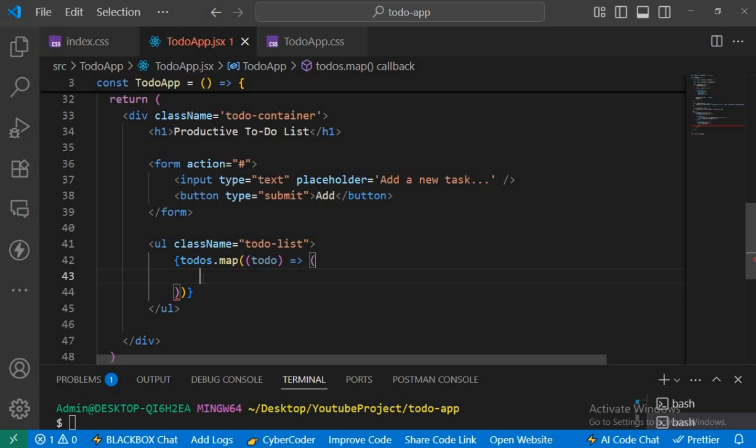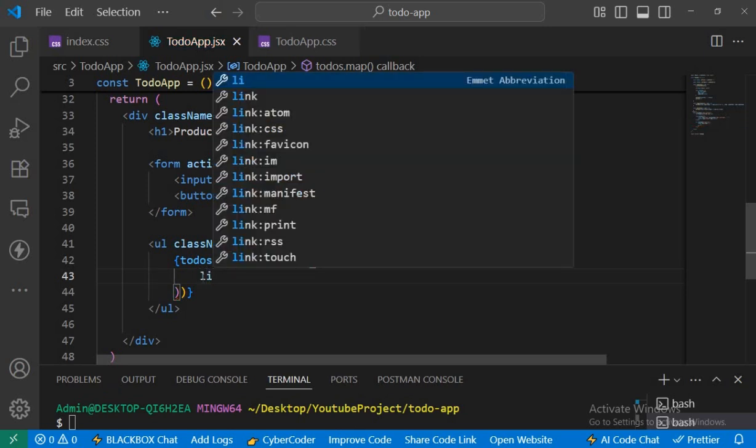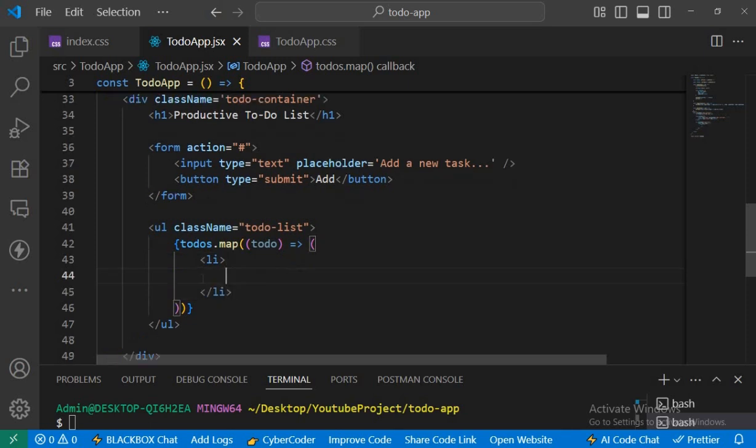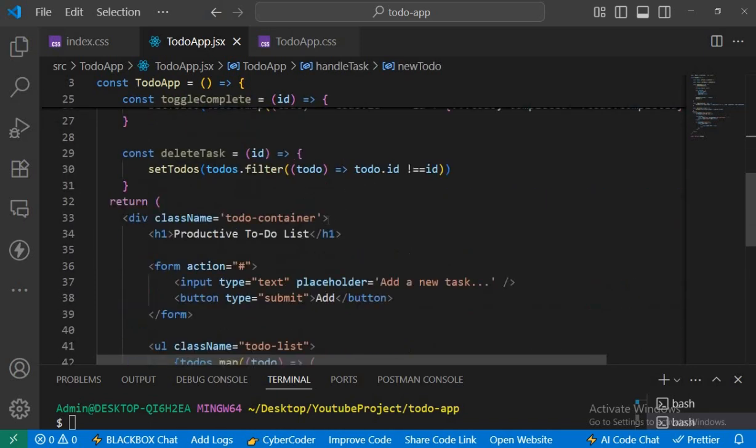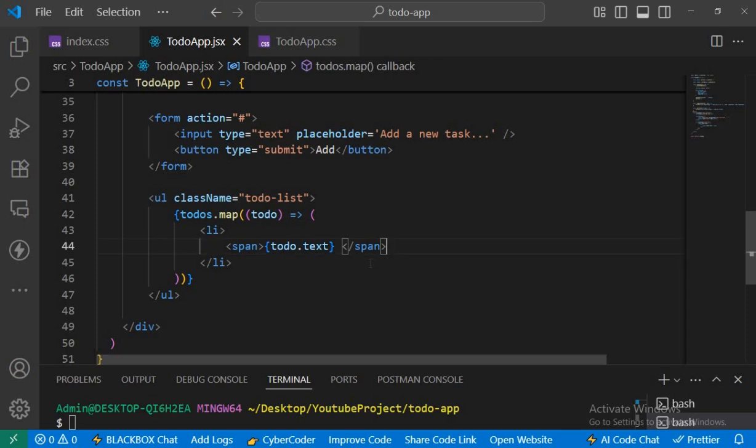Okay. Now we'll list the items. We'll have our span tag here, and the span tag is going to have our todo.text. Our text right here is the task, which is also our todo list.